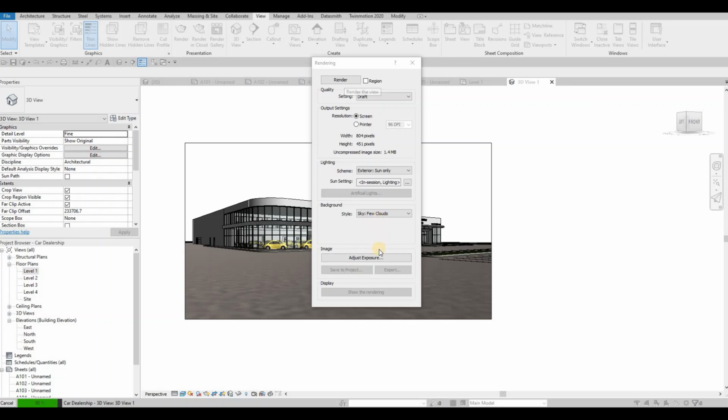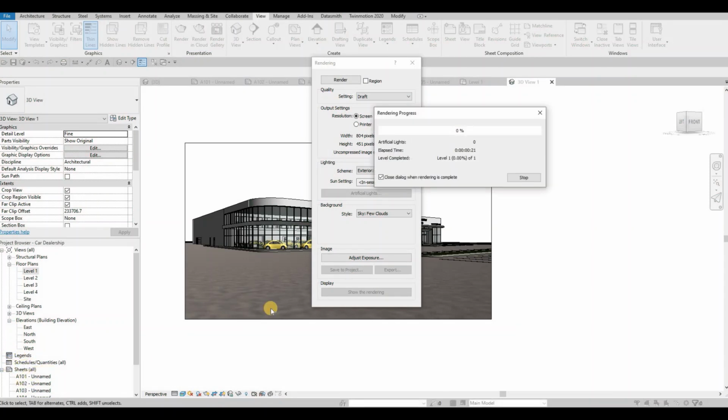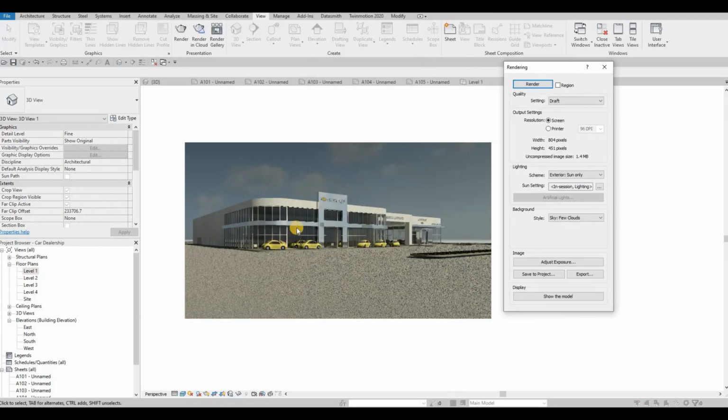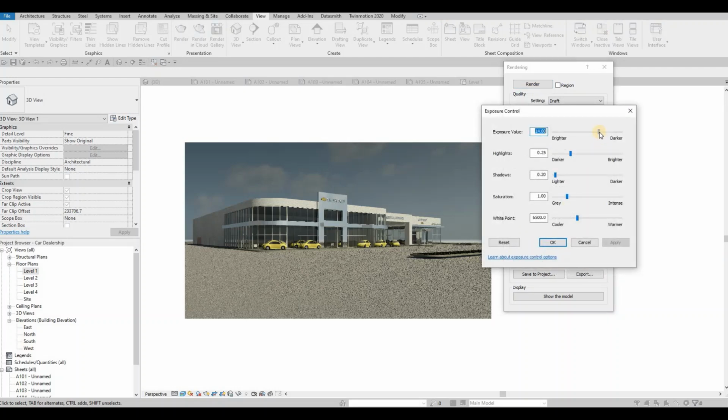And then after that, we could adjust the exposure and then save the project, and we will have a rendering line right here where we could drag and drop our renderings. So here it's done. We have the rendering like that. We could adjust exposure. So if you want to make it darker or brighter, it's up to you.